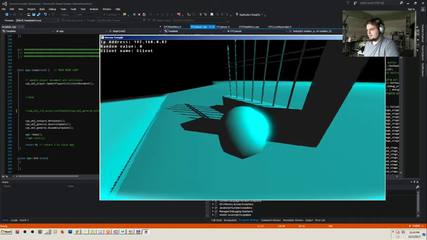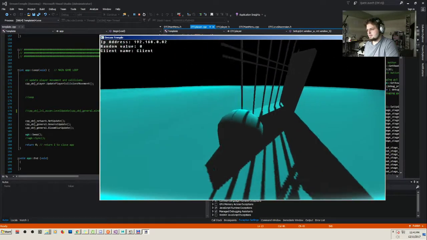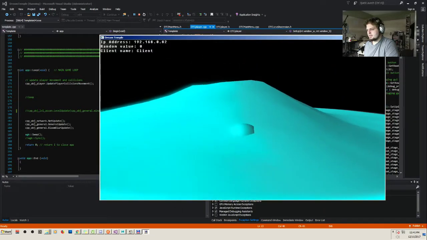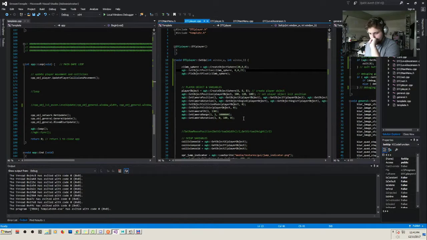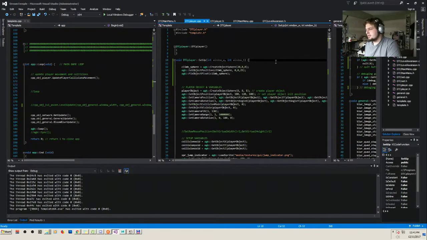Interesting how it's receiving shadows too. It's really cool. So now, essentially all I need to do is, how do I disable collisions? I can't disable collisions for that object. God damn it.